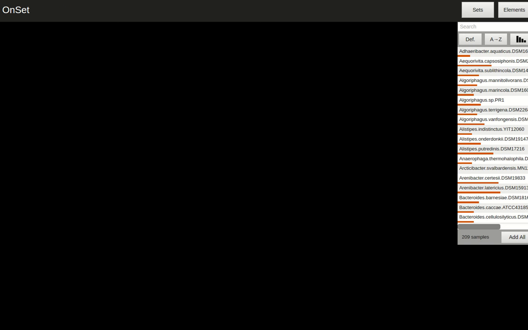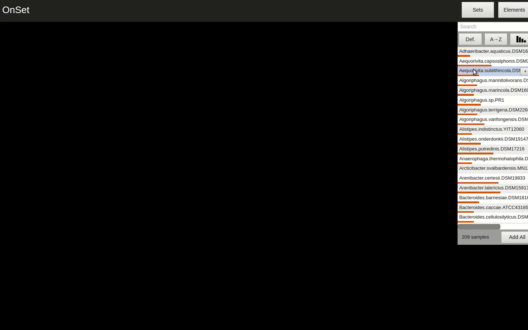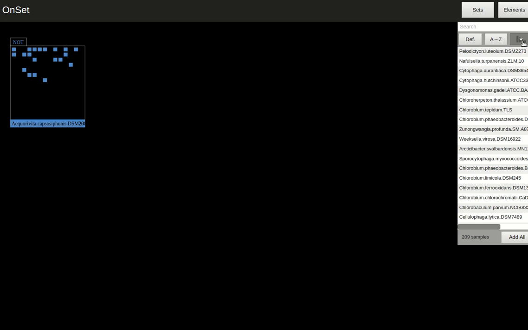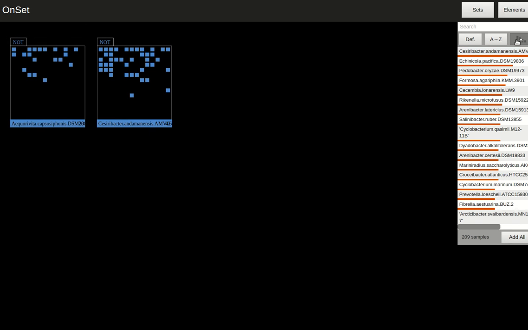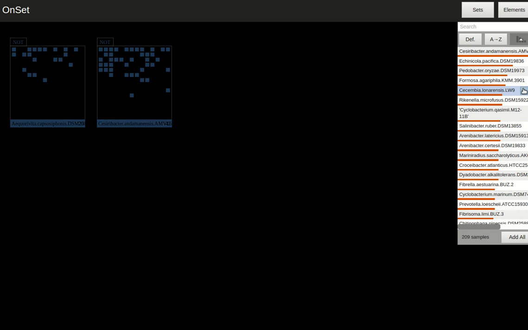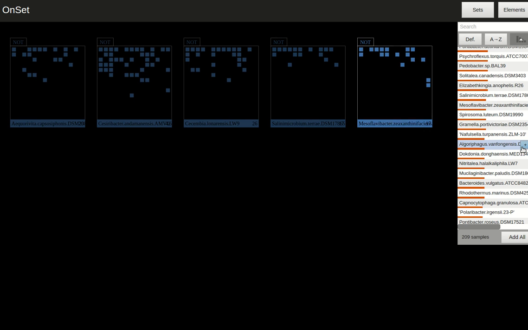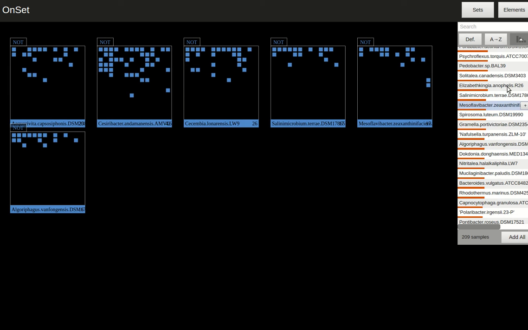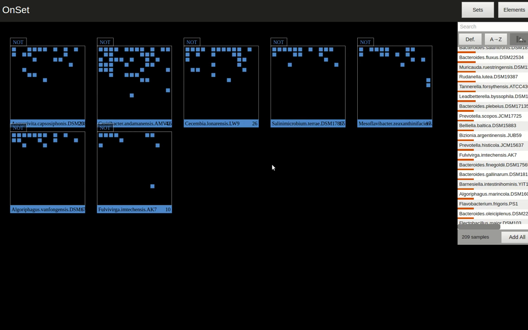And here, each of these entries in this tab is one of the taxa in that matrix. The little red bar shows us how many of the attributes are set for presence. And we can keep it in the order that it was defined in. We can order them by the largest number of presence values or the least number of presence values. And you can go down here and just pick which of the particular taxa we're interested in exploring. And OnSet already does a job of automatically displaying the sizes here.